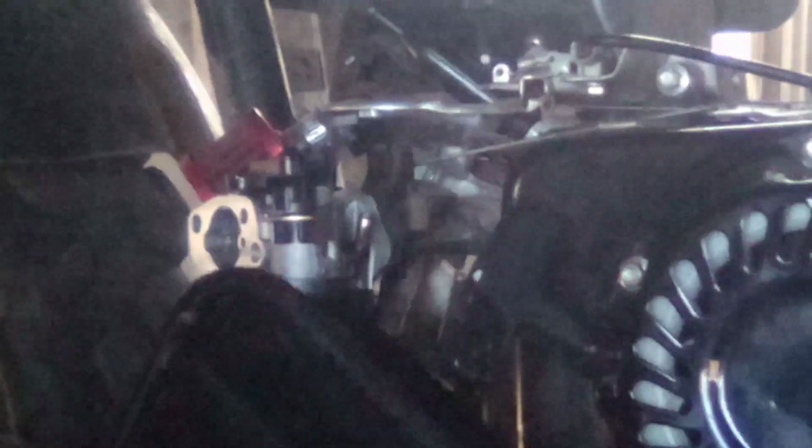I mean, back in my day, the old timers had, there goes the fuel. That might be part of the problem. That fuel line might not be routed right. That's interesting. Yeah, we've still got fuel in there.